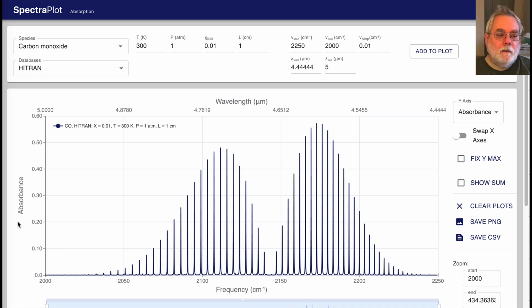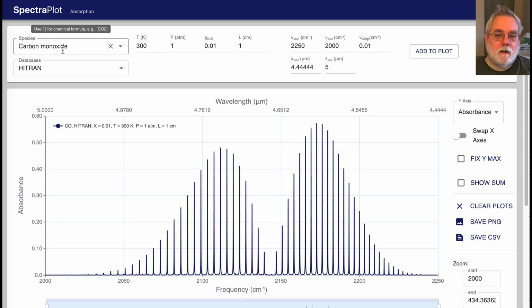We see the plot of absorbance versus wavelength or frequency for the default settings. I will explain absorbance in a bit. At the upper left, we see the absorbing species. It defaults to carbon monoxide.